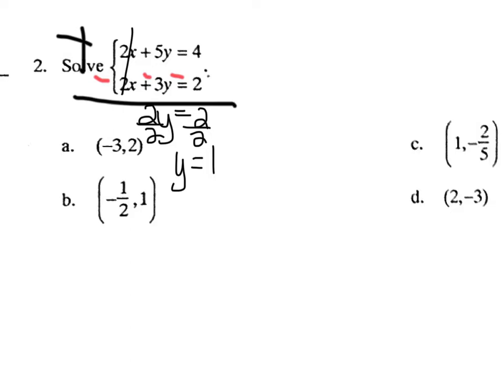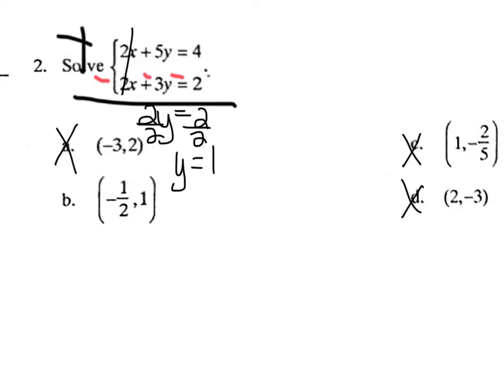Now, one nice thing about multiple choice is you can automatically cancel or get rid of the ones that can't be it. Like A can't be it because y is not 2. B could be it. C can't be it because y is not negative 2/5. And here they're trying to trick you because they said x was 1. But remember, it's y is 1 here. And D can't be it because, again, y is not negative 3. So even without finding the x, we actually do know our answer. But let's go ahead and practice that.